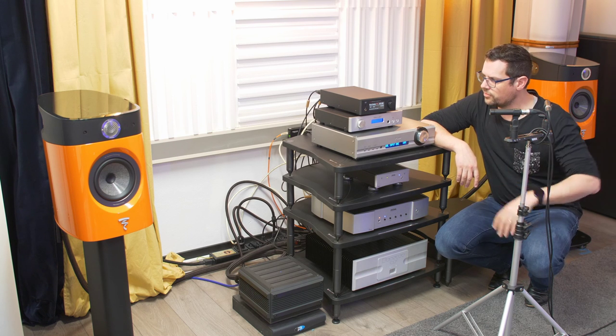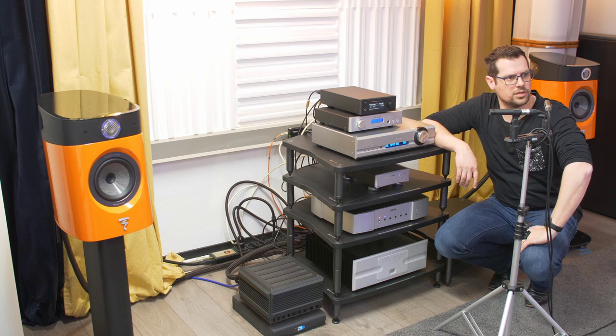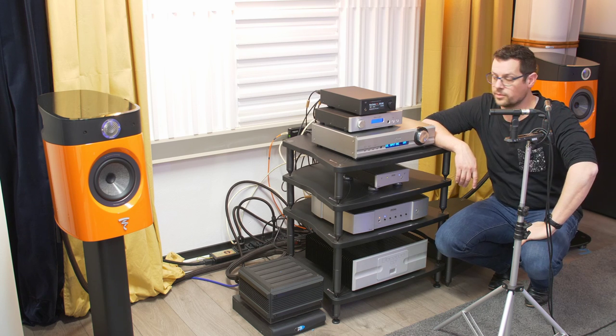It's a very equalization. EQ. Can you hear me as well? Yeah, and this one as well.